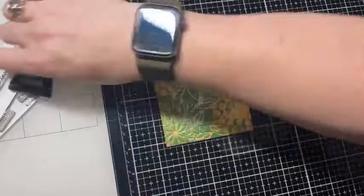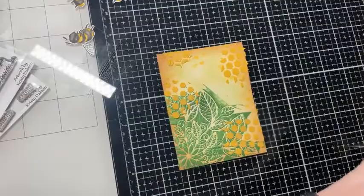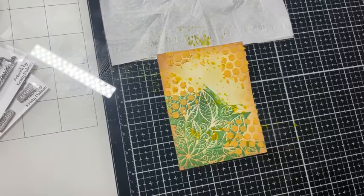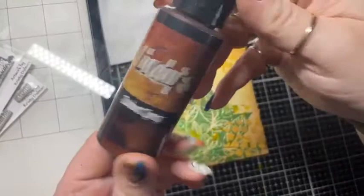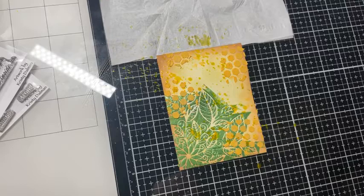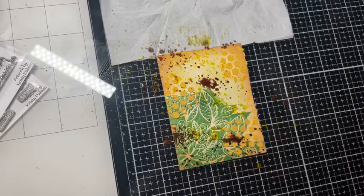Okay. So now that I have this down, I'm going to use a couple of my sprays. So I have some Lindy's spray. And I'm going to take my little tissue and I'm going to spread it out so I don't spray my keyboard. Then I have some brown. This one is called Cattail Copper Brown, and it's from Lindy's. Super fun. And then I have the Distress Mica Stain, and this is Empty Tomb.